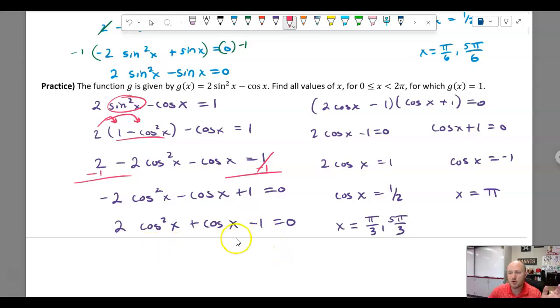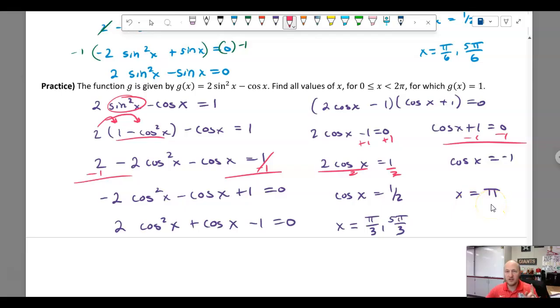And then this is a trinomial, so we have to factor that into 2 binomials. You get 2 cosine x minus 1, cosine x plus 1 equals 0, and you solve each factor equal to 0. Add 1 here to both sides, divide by 2. We've kind of seen that story multiple times now, and we get pi thirds, 5 pi thirds. Cosine x plus 1 equals 0. Well, that means cosine of x is equal to negative 1 after we subtract 1, and you get negative 1 at angle pi.